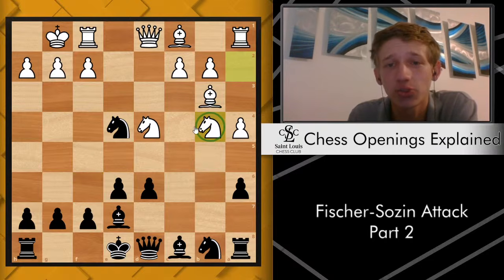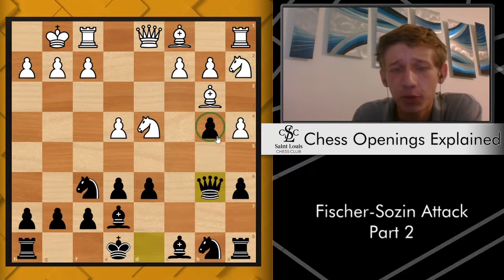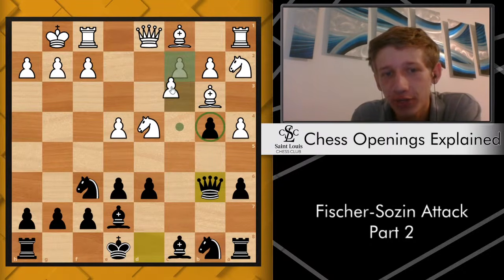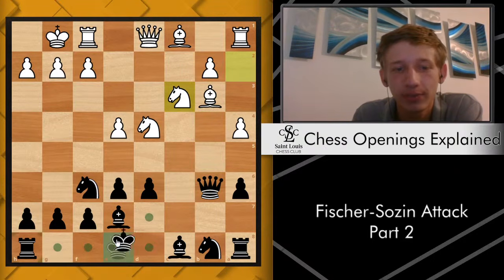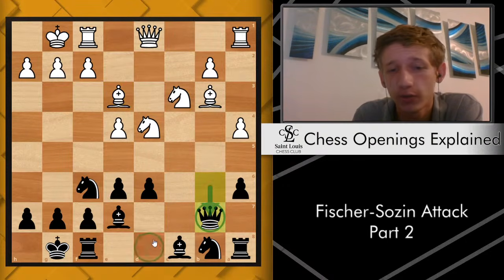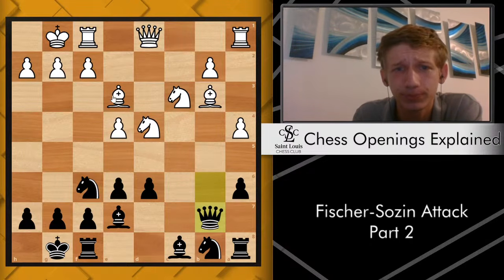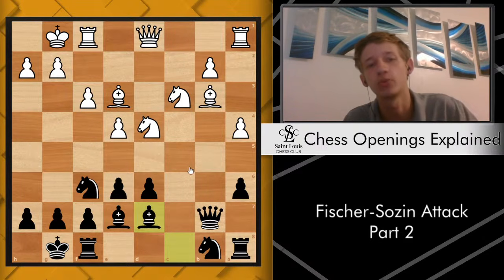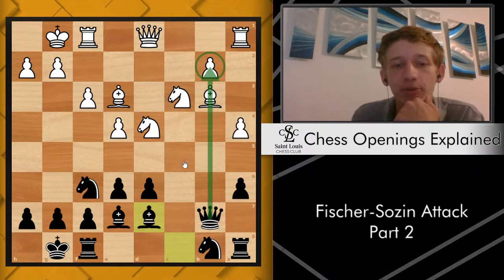In this case, white is just going to take back on b4, but I do like this move queen b6 here for black, just maintaining this pawn. c3 is the natural follow-up to get this knight back in the game. b takes c3, knight takes c3, the simple castles, and after bishop e3, queen b7 is actually a useful maneuver to keep in mind in many positions, and we are pressuring e4 now with the queen rather than the bishop. For example, f3 defends the pawn, and we can go back to normal development with black, and this is in fact going to be a pretty good version with these open lines already on the board for black.